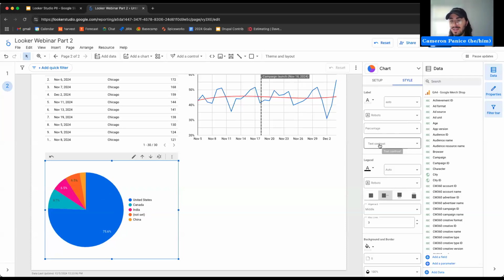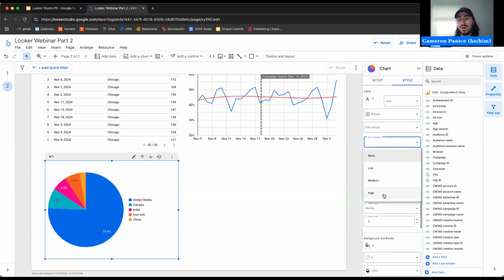Down here at the bottom, there's this text contrast setting, which allows you to determine how much contrast you want between the label and the pie slice. So for accessibility and user experience, we would recommend that you always have it set to high, but these settings do exist in here if you want to control completely the appearance of the labels within the pie chart. Just use that at your own risk, right? Folks with eyeglasses like me might have to squint a little bit harder if you turn off the contrast settings. So just keep that in mind.